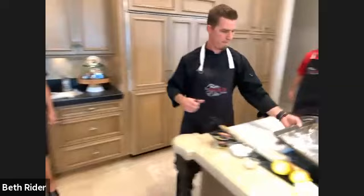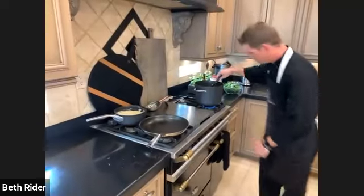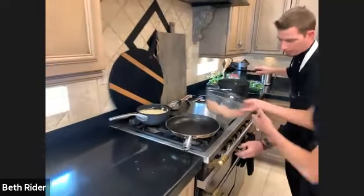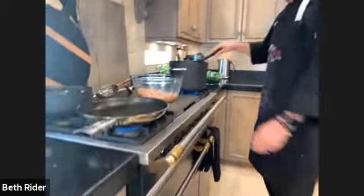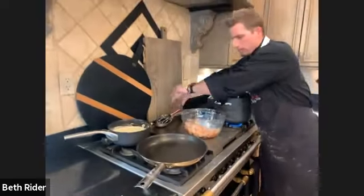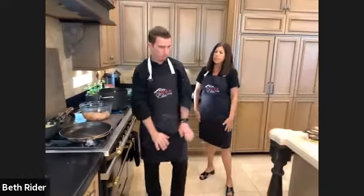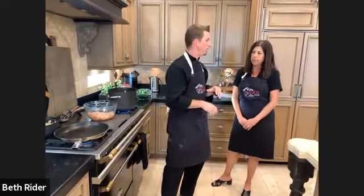Moving on to our shrimp. We're going to want to get our saute pan ready. I'm going to bring your shrimp over. Okay, we're going to get our pan nice and hot. Let it heat up on high heat. And you're heating up just the pan, nothing on it? Correct. Right now what we want to do is get our pan hot. Then we're going to add a little bit of olive oil and butter. We're not going to add the butter right away. We'll add the butter at the end, because we don't want to burn our butter. We're going to saute with our oil.